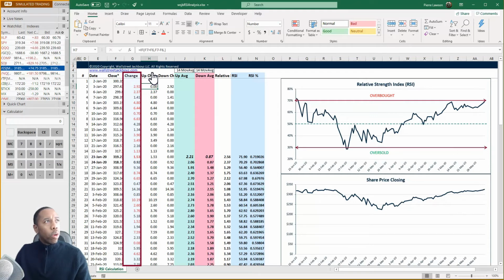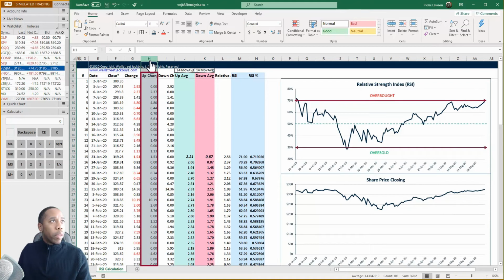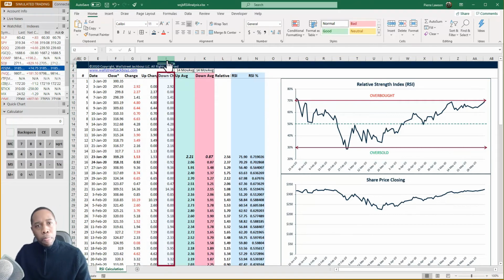And so what Wilder did when he created this indicator is that he took the days that were up. So we got this column here, which basically has all the up days data in here. And then we separate that from all the days that were down. So we're just basically trying to figure out how many days were up, how many days were down, what was the price of those up days? What were the price of those down days?